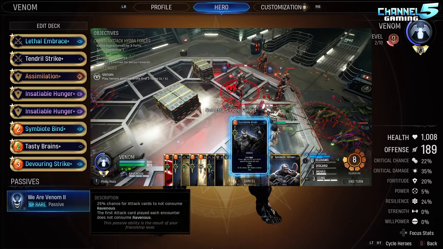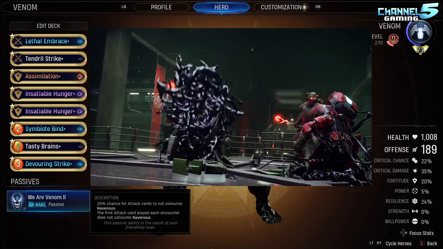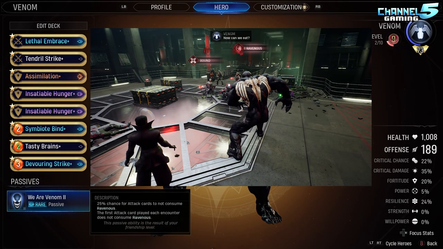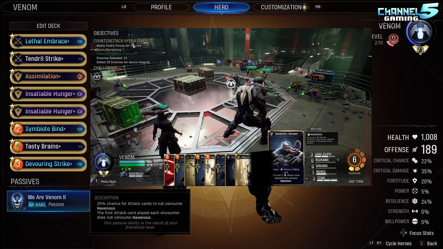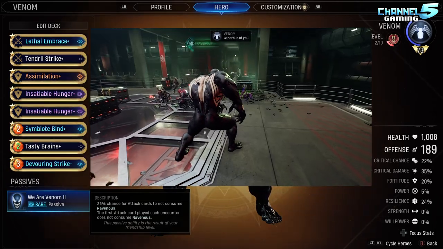So his whole passive playing into the whole Ravenous system kind of makes it feel like he doesn't really have a passive at all, right? The other heroes in the game have a passive on top of their game mechanic. This is a game mechanic that just assists his game mechanic. So it's a little bit of a downside where we're sacrificing his passive, using his passive to make his mechanic less crappy.